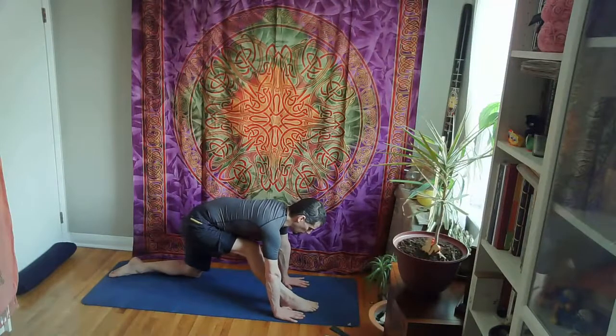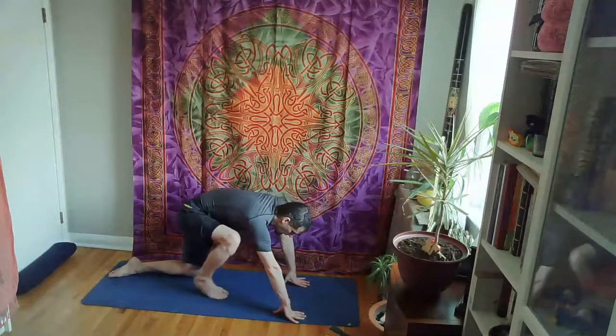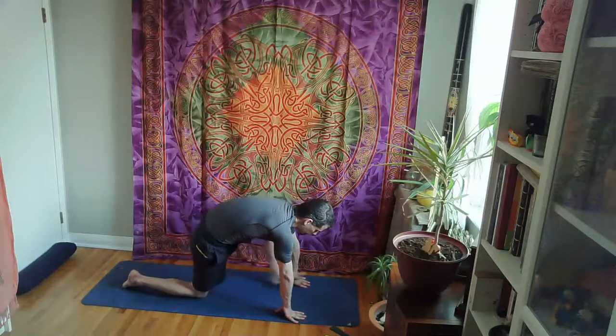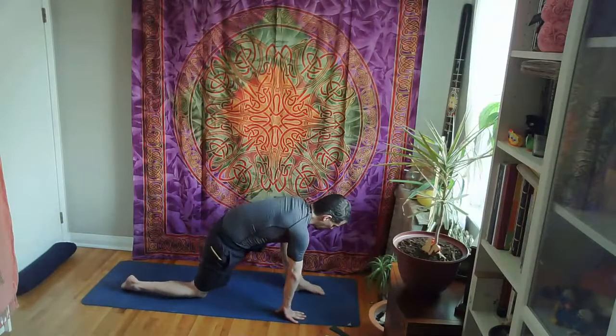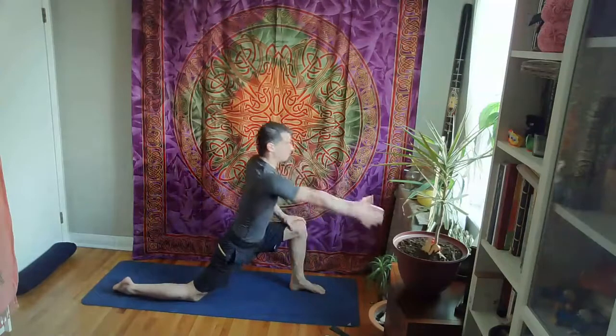Inhale, bend the front knee to straight. Exhale, press into the hands, step the foot back and step the left foot through. Place your left hand on your knee. Inhale, reach the right hand high.